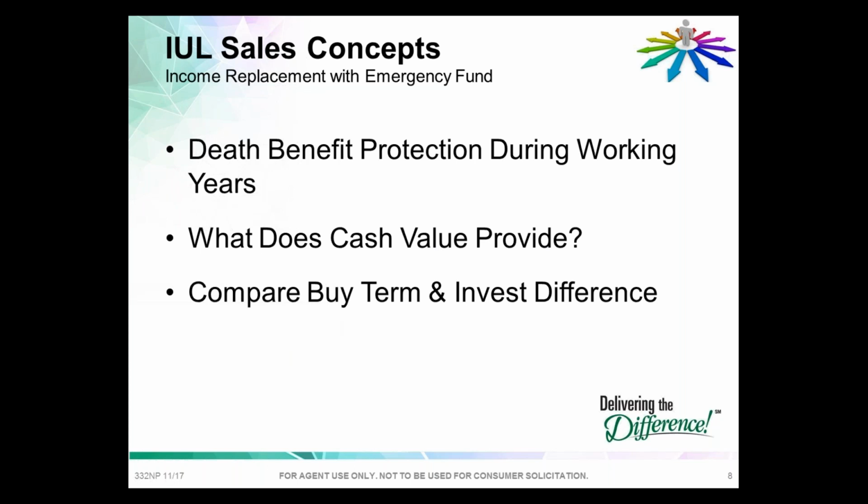And that's, of course, what you're going to kind of run up against. Oh, why don't I just buy a cheap term policy and save the cash? Well, in real life, sometimes people don't do that. They say they're going to buy term and invest the difference, but in fact, what they do is they buy term and spend the difference. So the nice thing about Indexed Universal Life is it's kind of a structured savings program. So if you want to overfund it, it's more of a formalized, structured type of thing where they have the ability to impose their own self-discipline in savings.